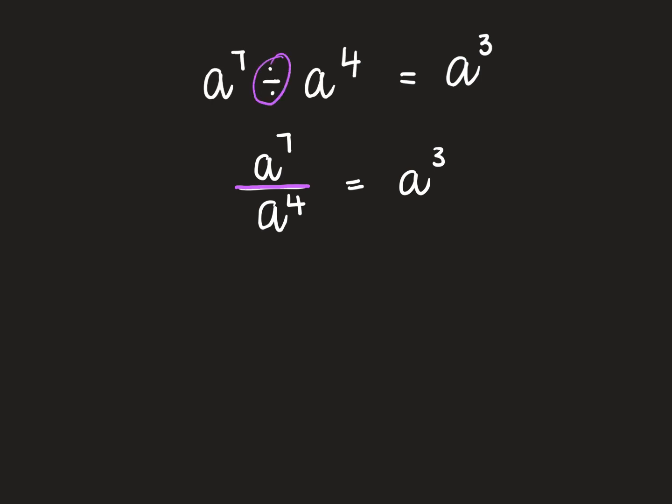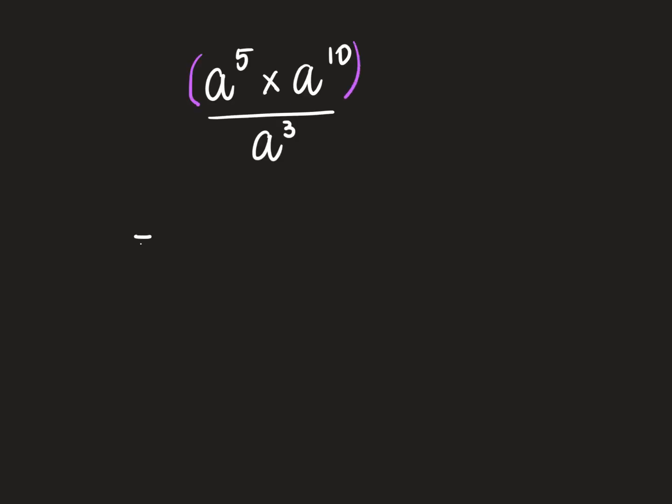Stop for a minute here and explain some different ways of notating things. Here I've got a to the power of 7 divided by a to the power of 4. I could also write this as a fraction: a to the power of 7 over a to the power of 4. Those two mean exactly the same thing. This one here, bases are the same, dividing the terms, a to the power of 3. This one here, exactly the same, a to the power of 3. That line there simply means divide. It is another way of writing divide.